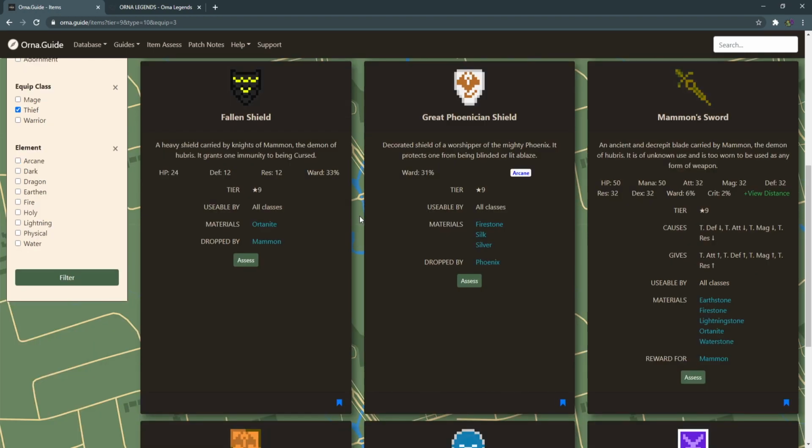In our offhand at tier 9, we get some really nice items here. We have the Fallen Shield, which drops from Mammon. Probably the best item that he drops. Good luck finding an ornate version. Really high ward. Immune to curse as well. Very nice for using Mimic's Mischief skill.